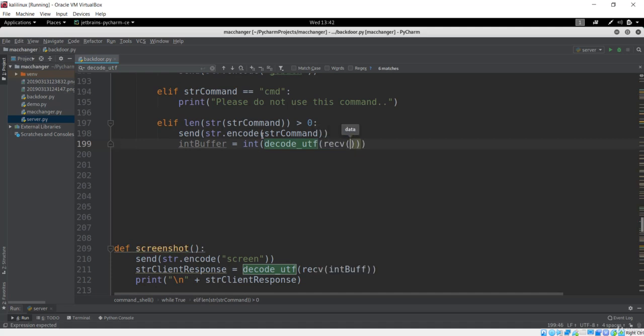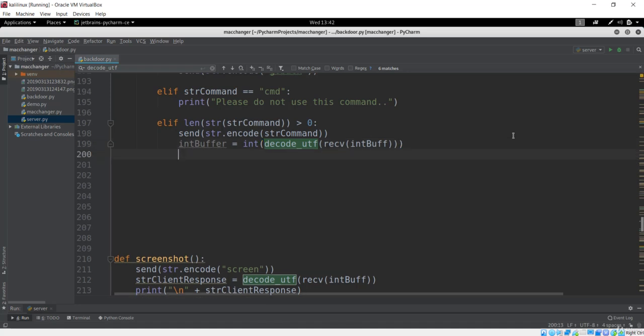I'll receive that buffer which is sent from the client, which is int buff, not the buffer, and that will be received with the receive method, and we'll decode it and convert it to an integer.